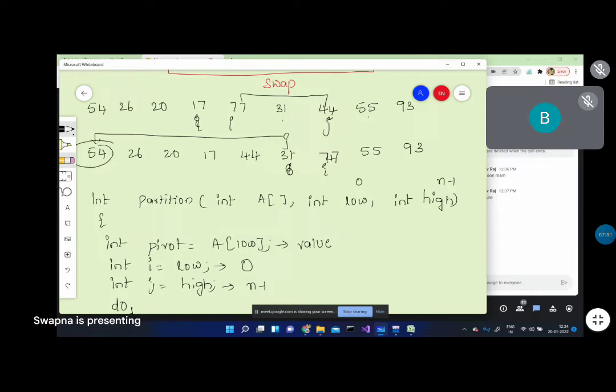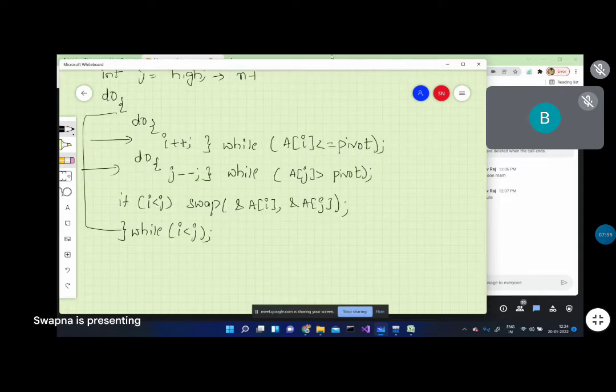Okay, so what we have to write for the code? We have to swap two elements. Watch which two elements we have to swap. Swap of ampersand of A of J element, A of low value. First, A of low we have considered as pivot. That value should be changed and swapped with which one? A of J. So now return J means the positions we are returning. Close the loop. This is going to be called as partition code, students.